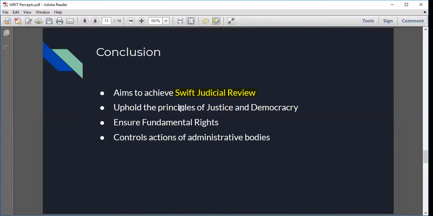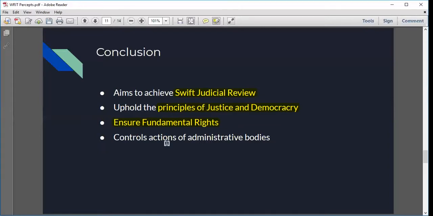Similarly, it upholds the principle of justice and democracy. There is a famous quote: justice delayed is justice denied. So as we are accelerating the process, or trying to make this complete judicial review a swift process, the justice is ensured on time, and therefore the democratic values also remain well in place. Similarly, it is used to enforce fundamental rights, and therefore it becomes a weapon, or a handy tool, for people in general where they have their right. So ultimately Article 32, which is providing the rights, also protects other rights.